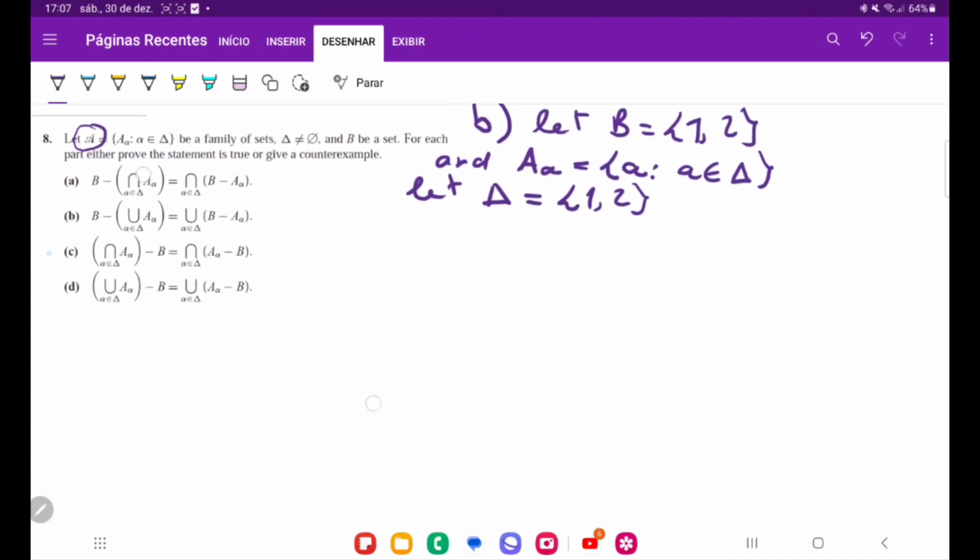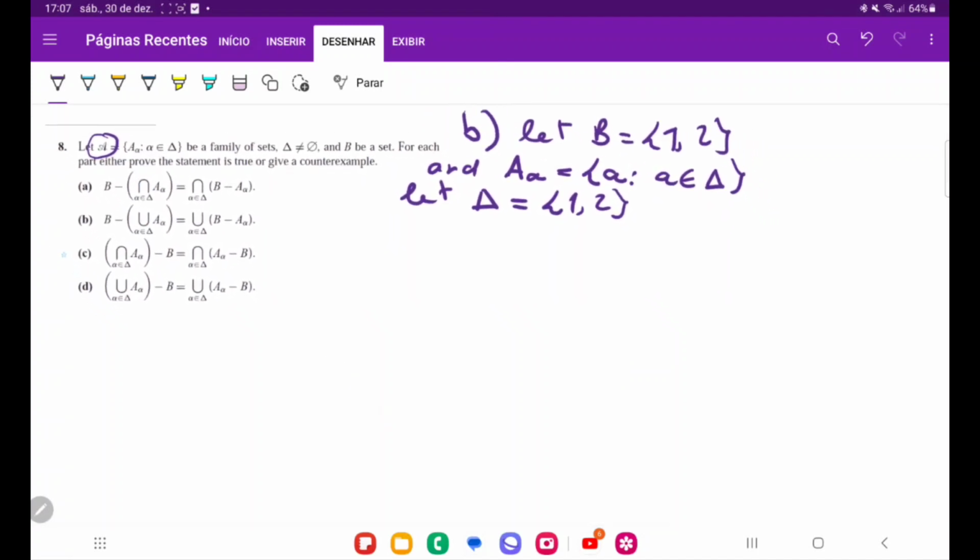So we're saying, hey, let B be the set 1, 2, and let each A belonging to the family just contain their index, right? So this means that A1 is going to have the element 1, which is its index here, and A2 is going to have the element 2.